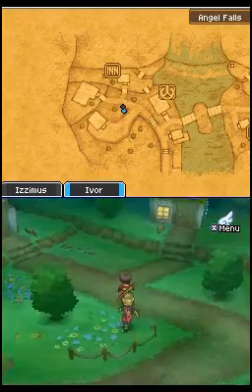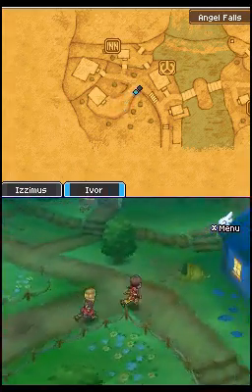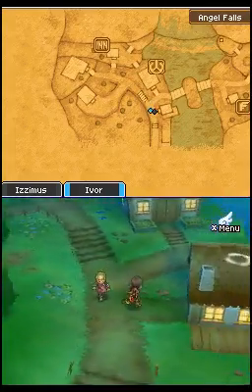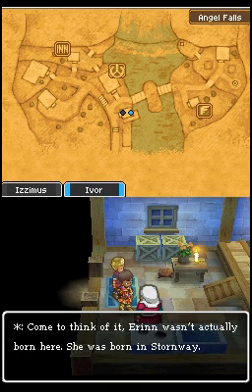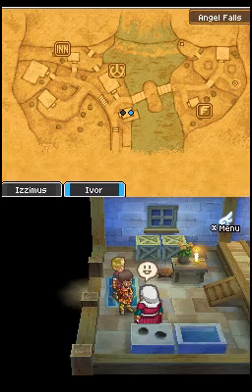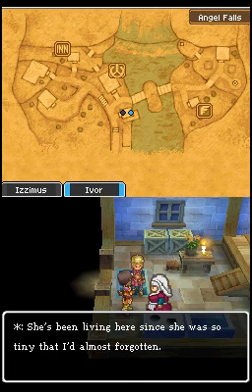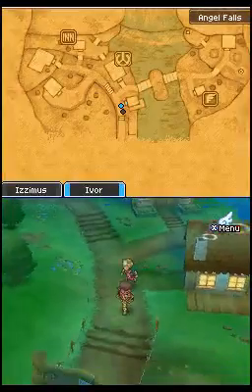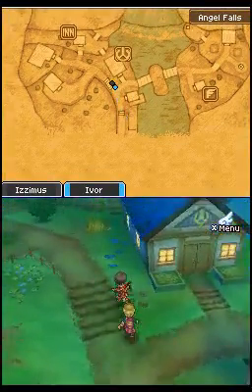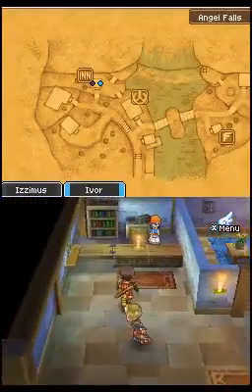So, if you're going home, why didn't you leave my party? Why did you not leave my party, Ivor? Do I have to take you home now? Come to think of it, Erinn was born in Stornway. She's been living here since she was so tiny that I'd almost forgotten. Well, again, do I have to take you home? Oh, yeah. Fine, I'll get my rest.